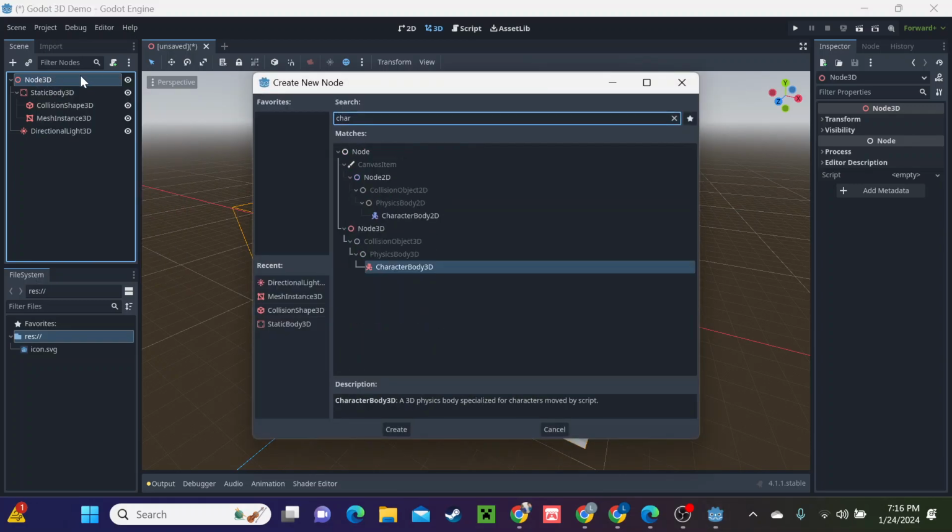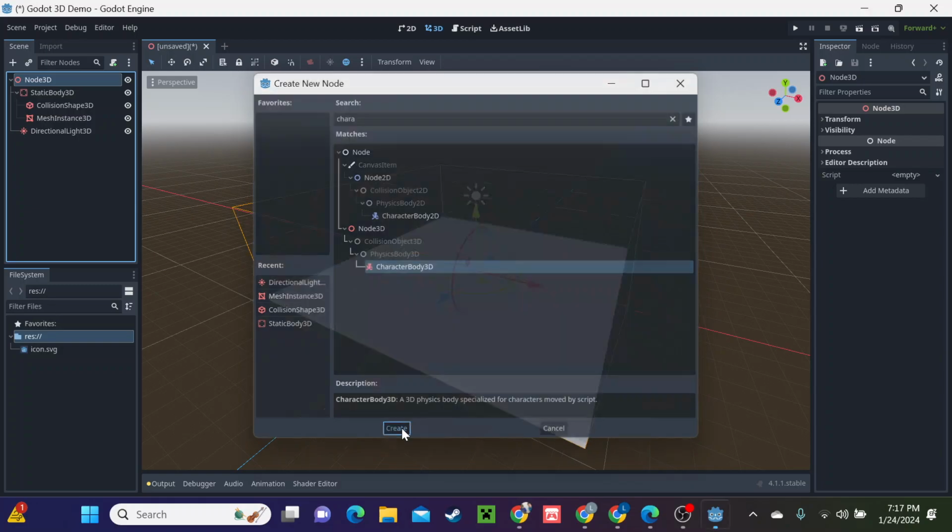So to add our player, we're going to add what's called a CharacterBody3D. You can find this like before, where we create a child on Node3D. This one is different from the static body, where A, it can move, and also it's much more meant for you to give scripts to make it move instead of just letting it be based on whatever physics you have going on.